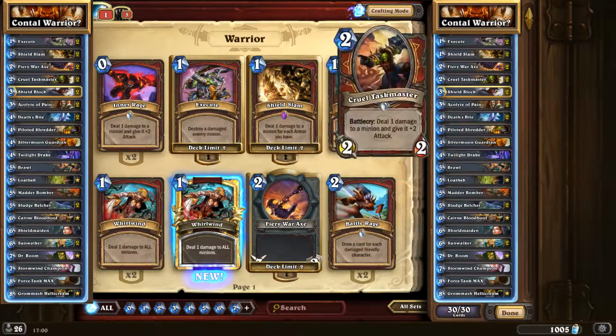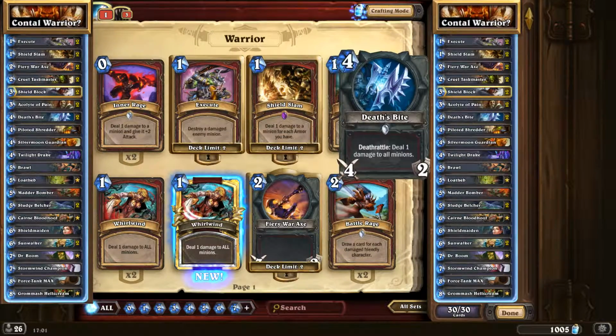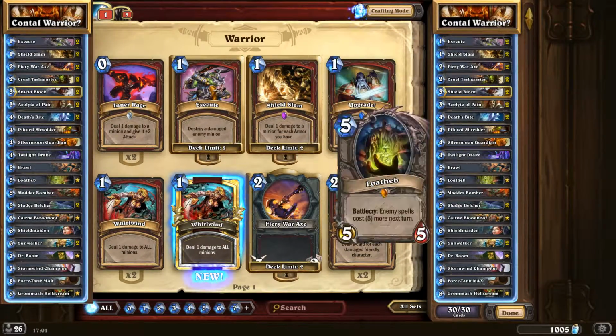So this is pretty awesome. We got 2 Executes, 2 Shield Slams, Fiery War Axe, Cutmaster, Shield Block, Acolyte of Pain, Death Bite, etc, etc, etc.